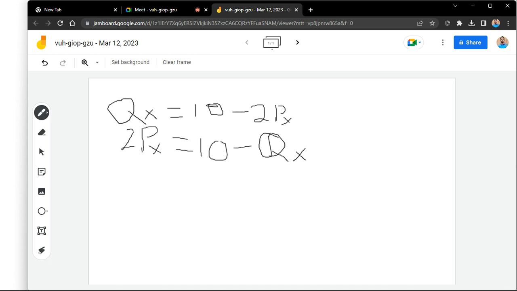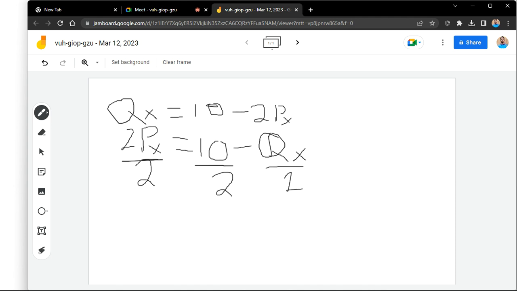The next thing is, remember that I've defined an inverse demand function as a function where price is made a function of quantity, meaning that I have to make price the subject of the formula. How can I do that? Given that I've reached this stage, the next stage is just to divide throughout by 2. So here I'll divide by 2, I'll do the same here, I'll divide by 2. And finally, I'll also divide negative qx by 2.